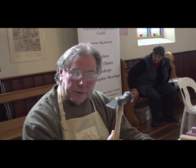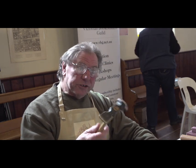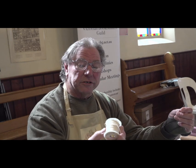Of course, once you get up with books a little bit, we have to sometimes take more action and just pressing and folding, so we actually have to use a hammer. And this has got a rounded face to allow us to be working with a book block if we need to have that book block and actually form the edges of the book block. We use a hammer. From there, the other sharp pointy thing we need is a needle, because we're going to be stitching and sewing. So we're going to stitch with needles, we're going to sew with thread.